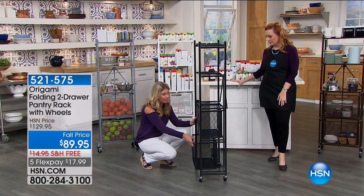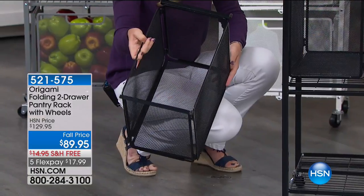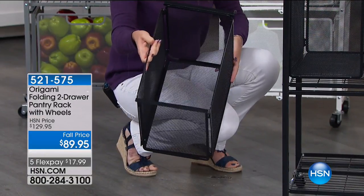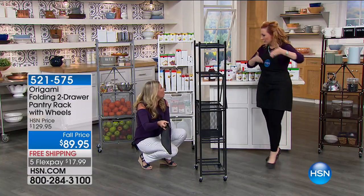That's what I love most about it. You can put a lot of stuff in this drawer. As a matter of fact, it's deep and strong. I could see if you're opening a hair salon, a friend of mine just bought a building to do a hair salon, you could have one of these at each of the stations.